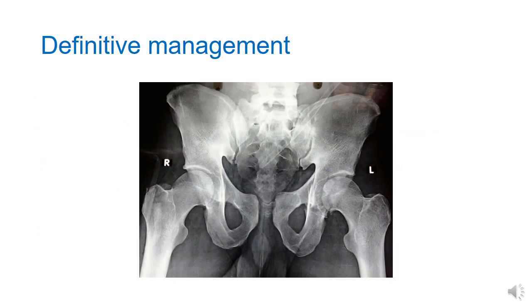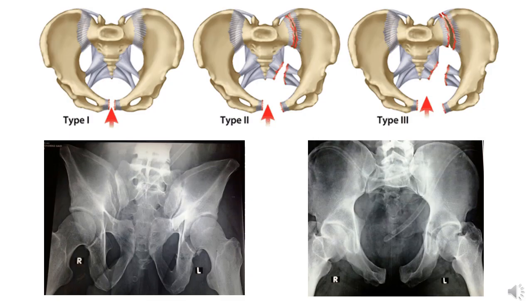This is a case example. Yes, this is an open book injury because we have opening of the symphysis pubis here and we have opening of the sacroiliac joint. But the opening is less than 2.5 centimeters. This is the outlet view. There is no cephalic migration of the hemipelvis. This is the inlet view. There is no posterior migration of the hemipelvis. And we guess that this is either type 1 or maybe type 2 anteroposterior compression. So we can go for non-operative treatment if we agree that this is minimally displaced, or if we are in doubt, we can go for fixation.